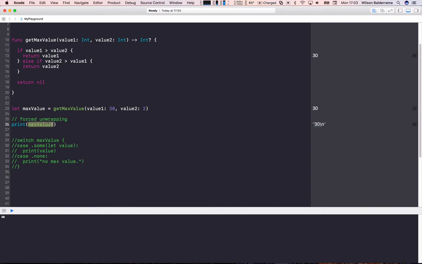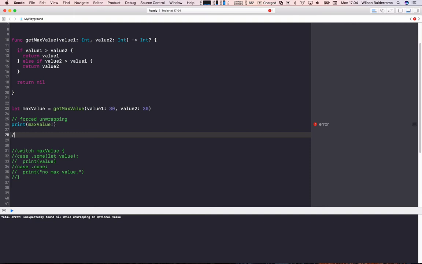It is supposed to have a correct max value, but not nil. But in the case that it has nil, it will crash. So like this, if we have 30 and 30, we can see that there is an error, because max value contains nil. So this way of unwrapping the value is the unsafest way.